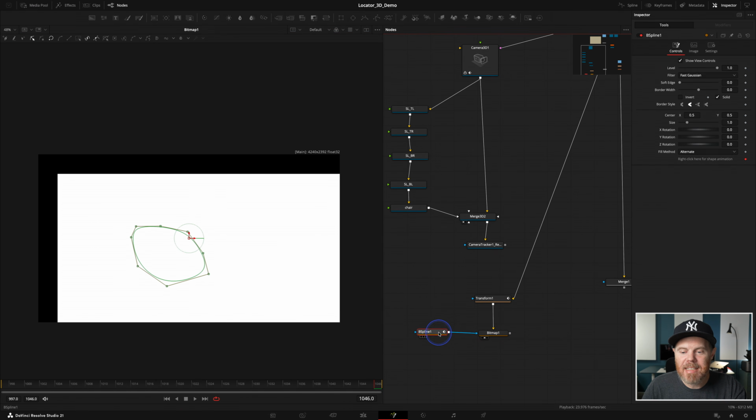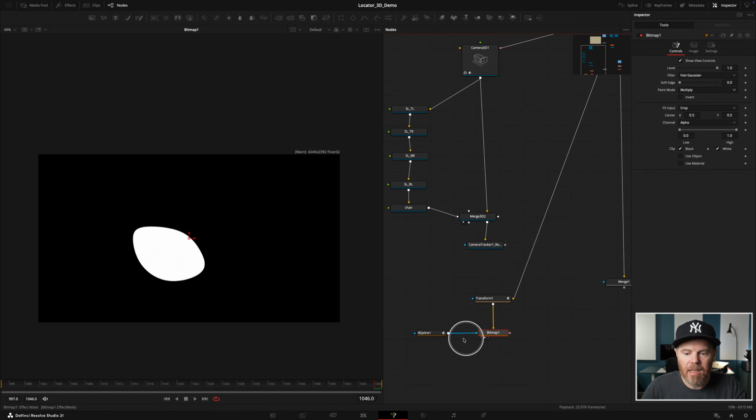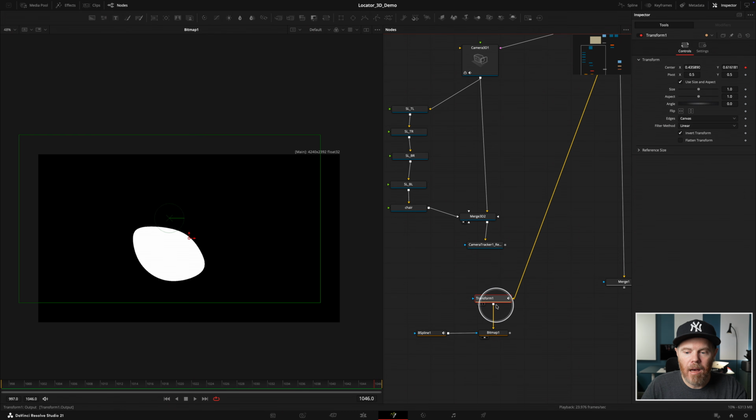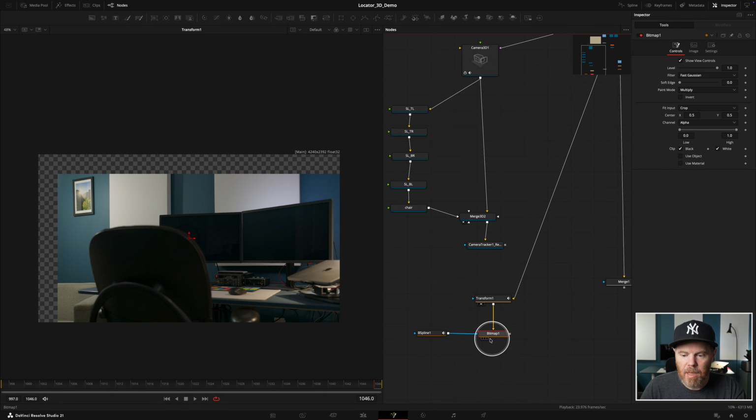So the nice thing about bitmaps is you can combine masks together. But the default when you plug a mask into the bitmap is the paint mode is set to merge. I just need to change the mode here, so the way these two interact, and I'm just going to change it to multiply. So basically it applies this exact shape as a mask, but I'm going to look at this image here while I'm doing it, okay? So hopefully that makes sense. Bitmap is basically plugged in this way with these colors, and it's set to multiply.